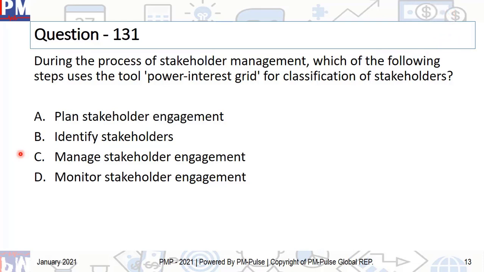A rather simple question, and therefore with a straightforward answer. Identify stakeholders. The process where you not only identify the stakeholders, you also prioritize, because this is what we do. Here it is written as classification, which is basically we use the power interest grid or the salience model or the power influence grid or the impact influence grid or the 3D model or the cube, whichever method.